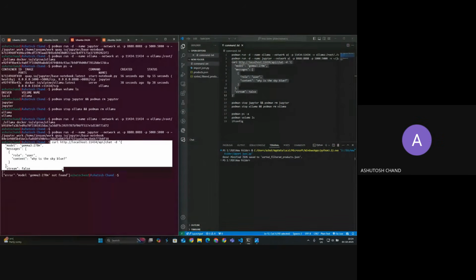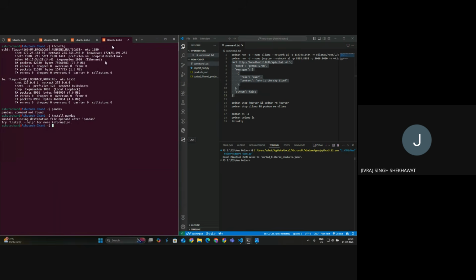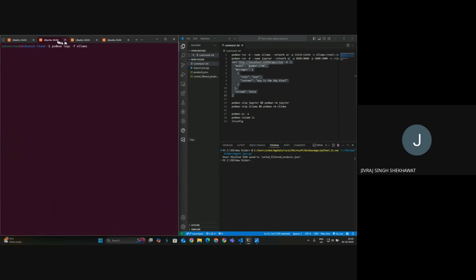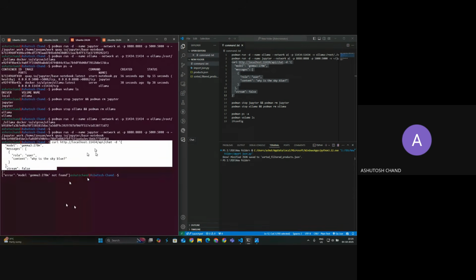Sir, I tried to ask GPT and it said that Gemma is not installed, so I installed that also, but still. How did you install Gemma? I mean, I'm just trying to understand what you did. So I wrote the code over here only in the terminal. I installed Gemma and then it got installed. Yeah. I mean, what is the terminal command that you executed? But I don't know where it is.